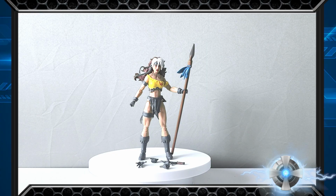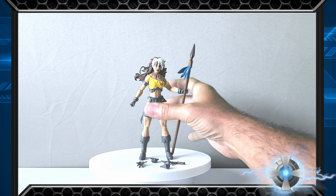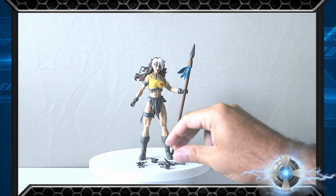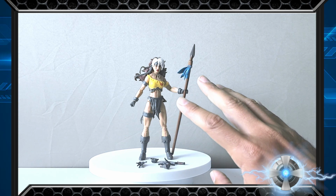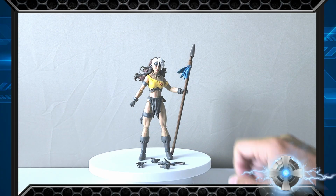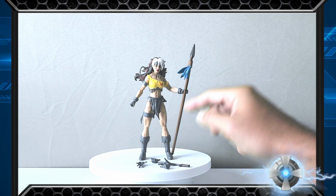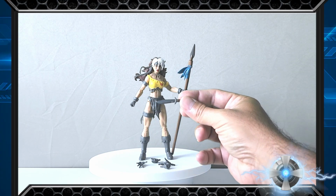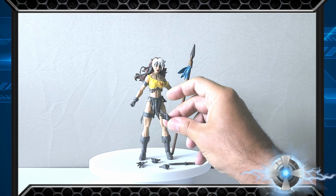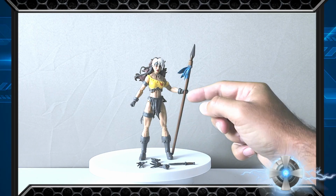All right, and here we are with Rogue, Savage Land Rogue. An amazing figure. I'm going to do things a little differently than I normally do. I've got the accessories here, so let's get quickly into them. She comes with three pairs of hands: your really tight closed fists, gripped hands so she can hold whatever accessory she comes with, obviously that spear and this hunting blade, which is pretty cool, and then open or semi-open hands, kind of emulating maybe some type of power that she took.